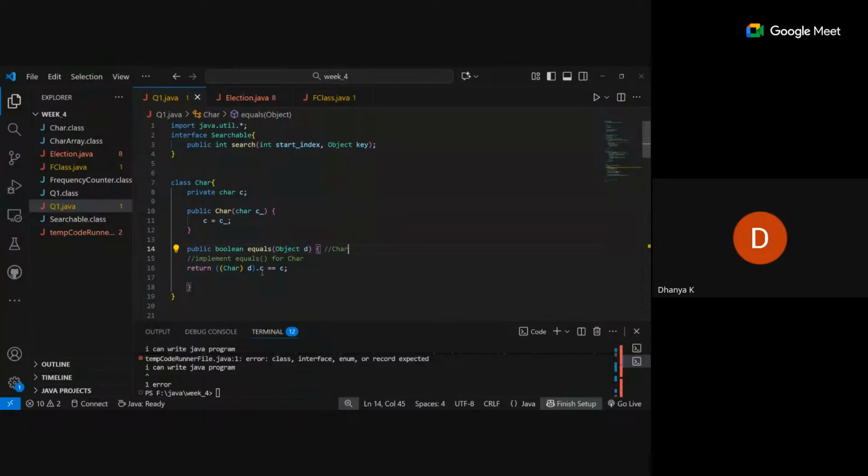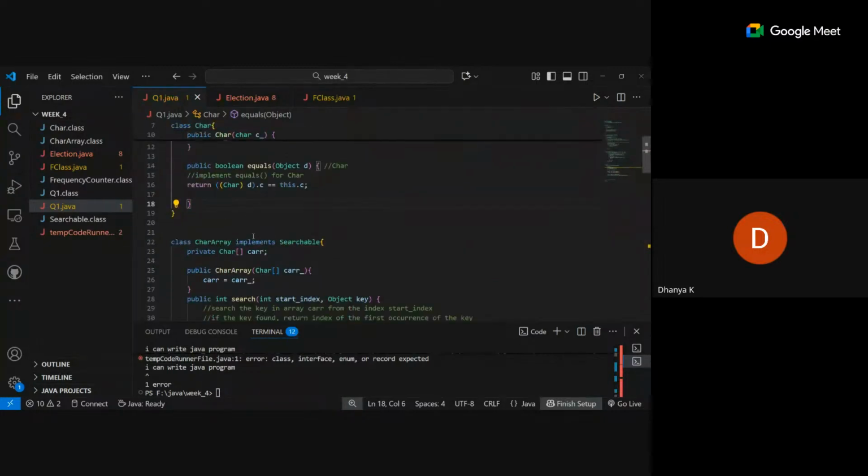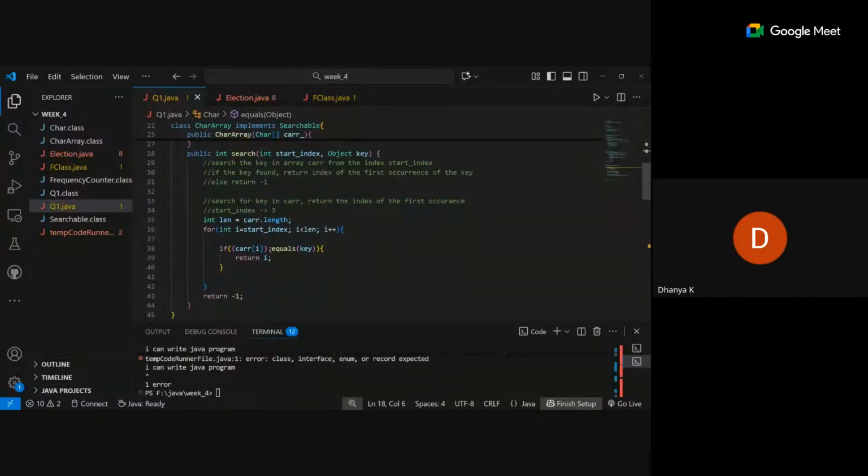So that dot c will give us the character variable of that particular object d. Then it is checking with the this dot c. So this is what this equals method is doing, and we are calling it inside here. Okay.